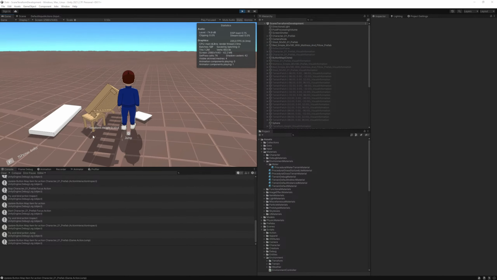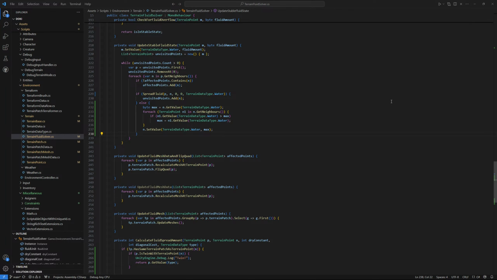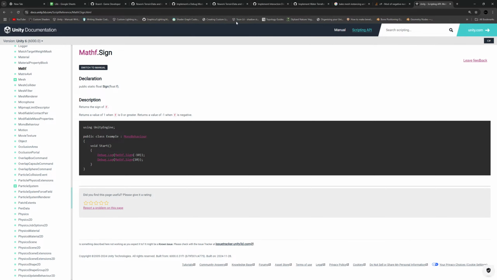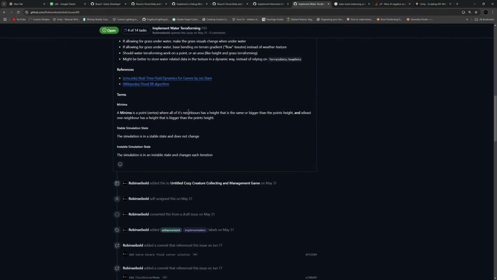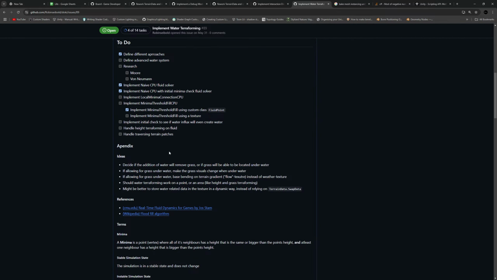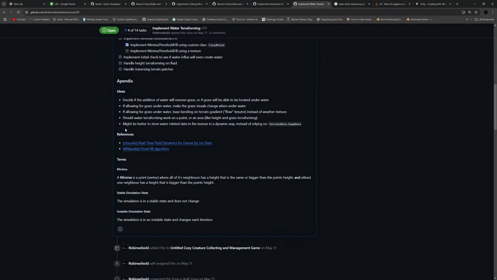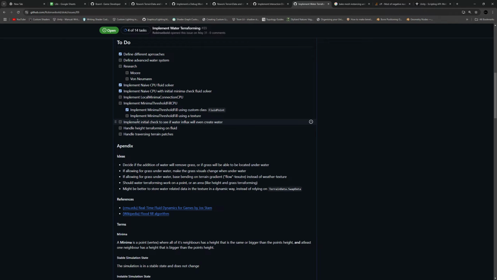And I was talking about an improvement I've been wanting to do for a while concerning the water terraforming, and I think it's, let's see, yeah, definitely, but don't I have this one here?